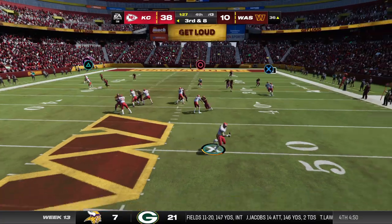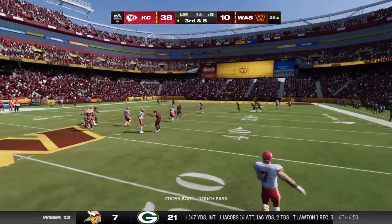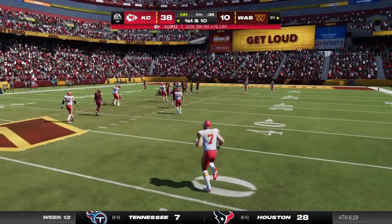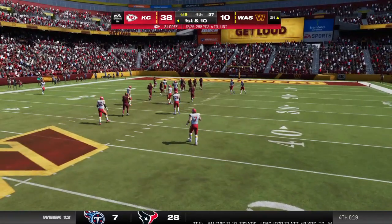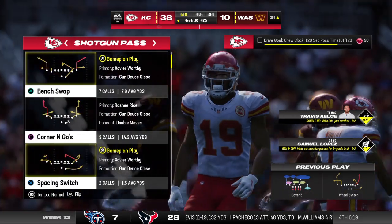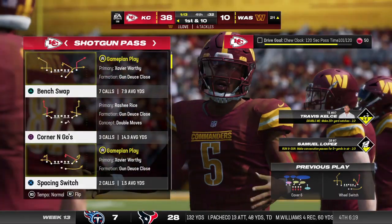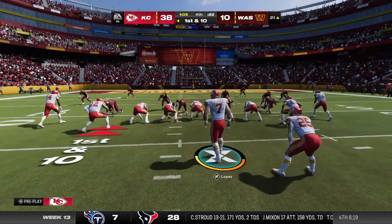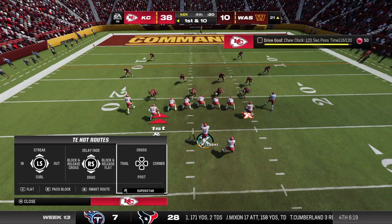I think you have to dress it up a little bit and show maybe some different formations and looks. And he's going to get this down near the 20-yard line. Give him 15 yards on that one. Kansas City has a first down. Partner, I have to tell you, just one word keeps coming to mind from watching them this afternoon, and that's impressive. They have been impressive from the opening kickoff, and they haven't let up here even into the 4th quarter.